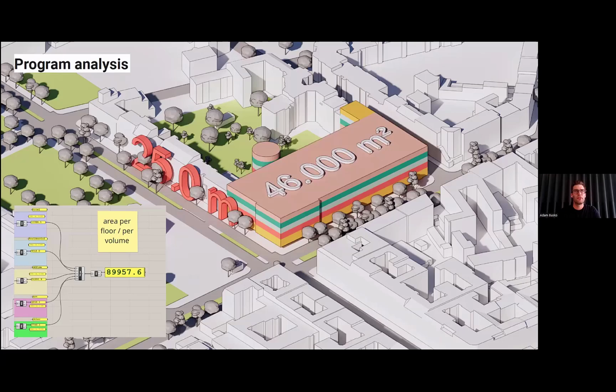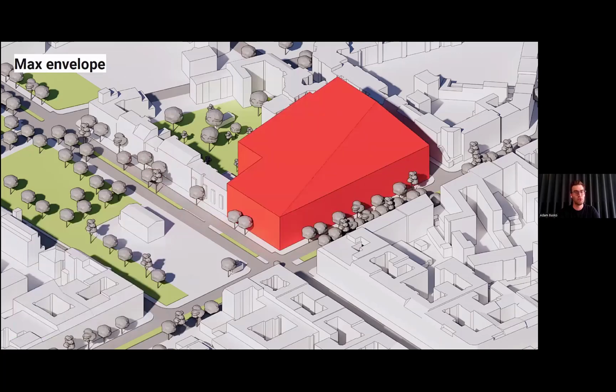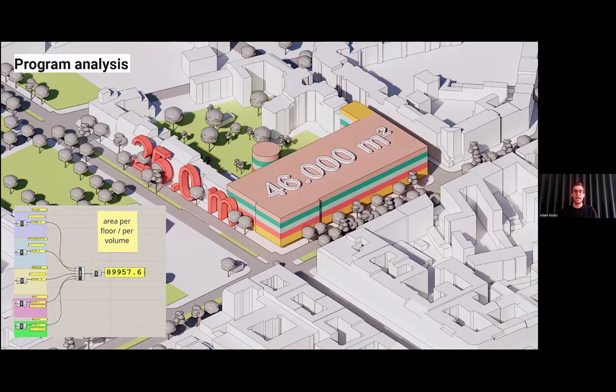And there are two basic ways that we approach this. One would be that you do some volume, or in this case maybe the maximum envelope of the building, and then the script slices the building for you. Or, like in here, you slice the building into floors, so you already have some thicknesses in mind, and that way you can just calculate per exact floor height that you need. The first option in Grasshopper is a little bit more time consuming, because you need to predefine all of the heights.